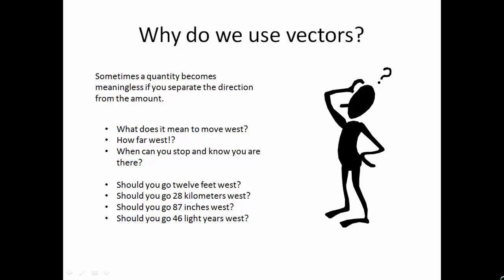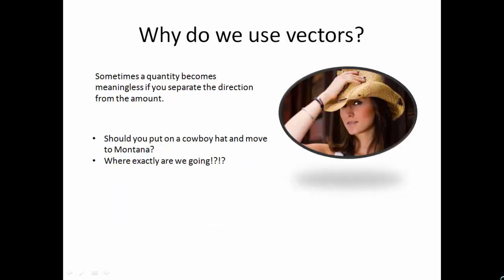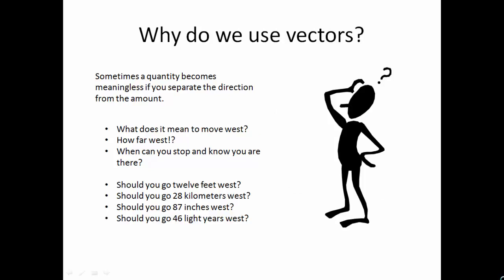Should you go 12 feet west? Should you go 28 kilometers west, 18 inches west, 46 light years west? How far west are we going here? Should you maybe put on a cowboy hat and move to Montana? Where exactly are we going? So you really don't have enough information there if you simply say go west. You really need something specific where you have both an amount and a direction that are tied together.